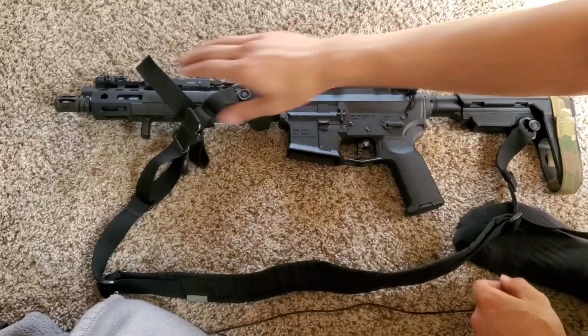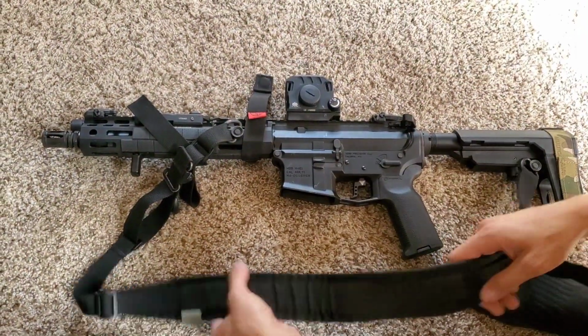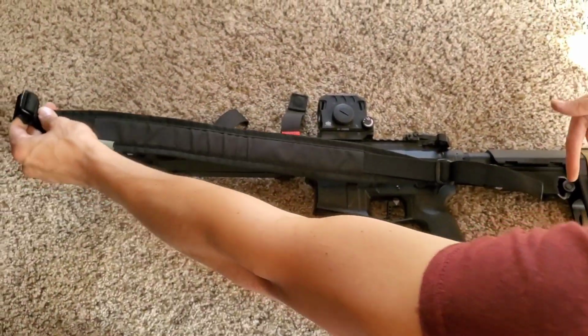So you can put that on your stock, down here, that's a personal preference. So then you're going to lift this magnet up. You're going to take your sling. You're going to hold this taut from here to here.